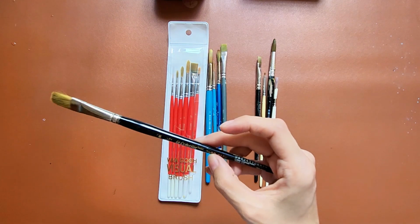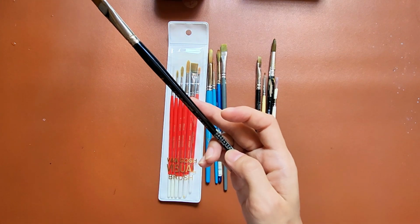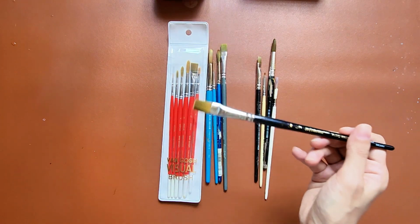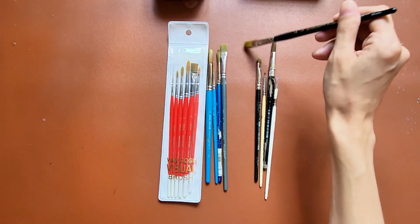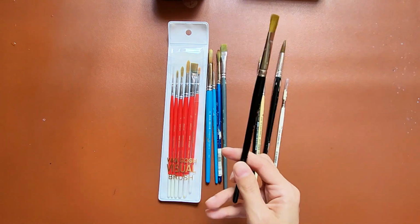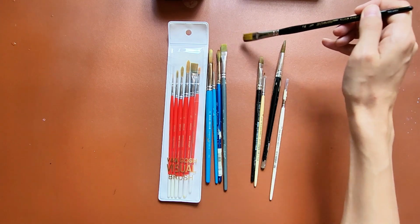This is a Lac Comel brush. This is really nice, and I use it for backgrounds, for an even background painting.